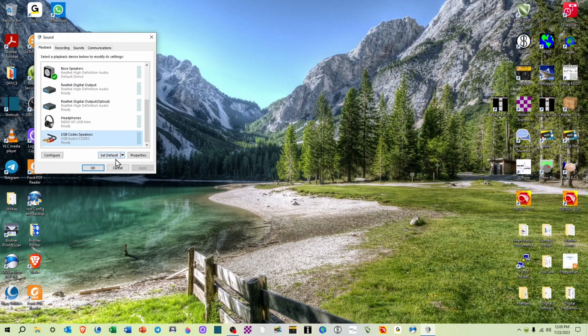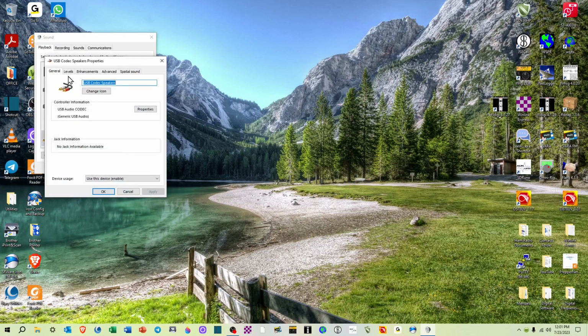And so if I click it, hit Properties, or you can just double click it so you can save a step on here. Well, levels, I'm going to start at 50. We're going to actually get this down to 30. By doing that, if I can get my speakers all at 30 for all my apps, then it's one less thing I have to adjust by using some of the software tools itself.